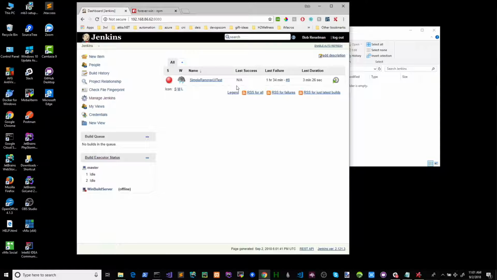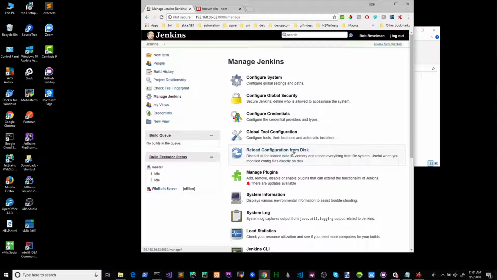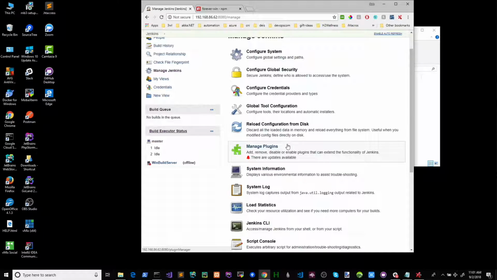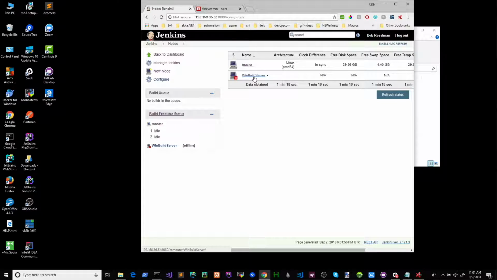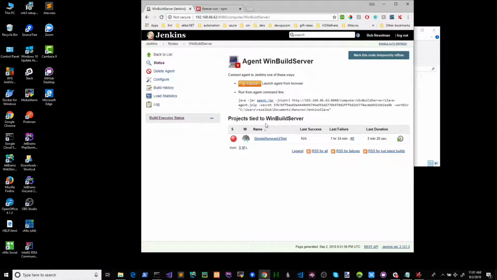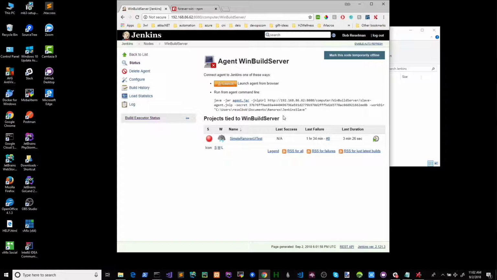Okay, now I'm on my server machine. So I'm going to go back to Jenkins, go into Manage Nodes, and go to the Build server. Now you can see I have some additional information on the side, saying this is how you're going to talk to the Linux master. I'm going to do two things. The first thing it wants me to do is download the agent jar, which I'm going to do. I'm going to say yes, that's all right, keep it.